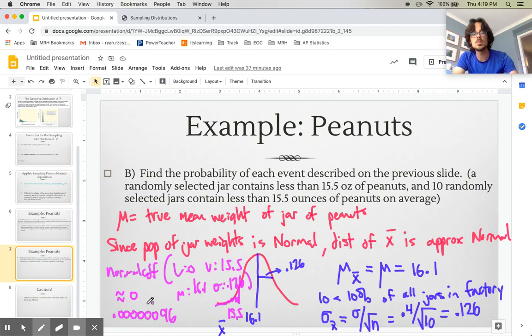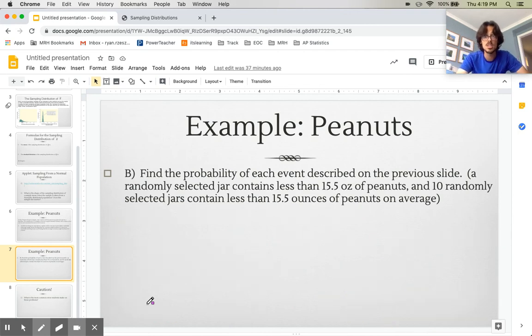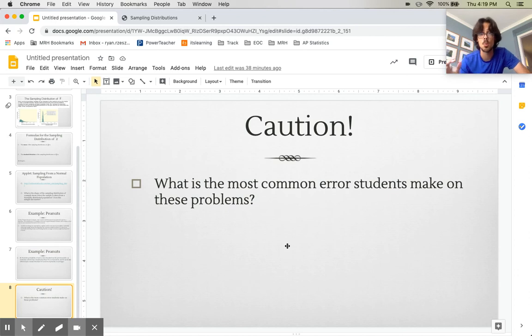Okay, so these problems are somewhat similar to last section with P. It's just different things you have to check before you're allowed to do your normal CDF. But it ends in a normal CDF. That's the punchline of this chapter. Check some stuff, and then you can do probabilities with normal CDF.